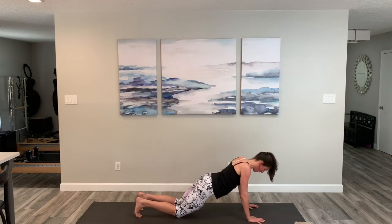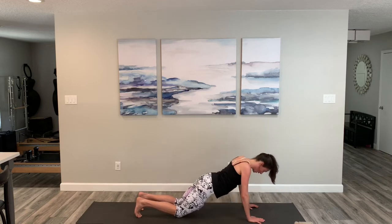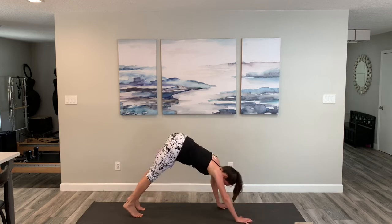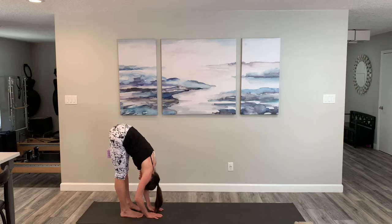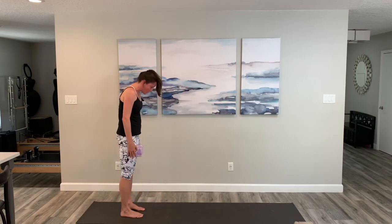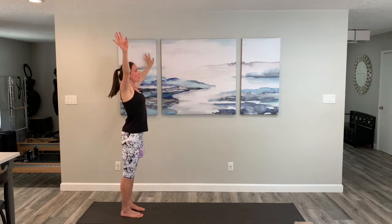We're doing around 8 of them. If that form doesn't work for you, stay up and hold your plank. After 8, lift the knees if they're down. Walk yourself all the way back. Find that nice forward bend. And then roll yourself back up, stacking the spine. Big inhale to send the arms over your head. And then exhale the arms to the side.